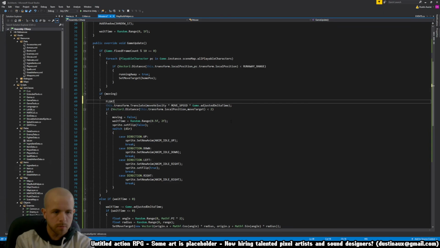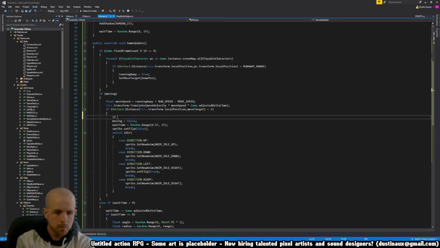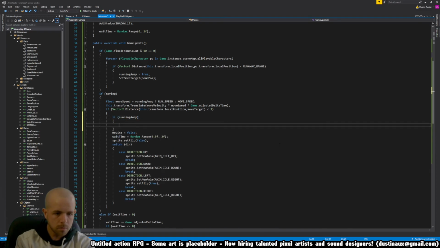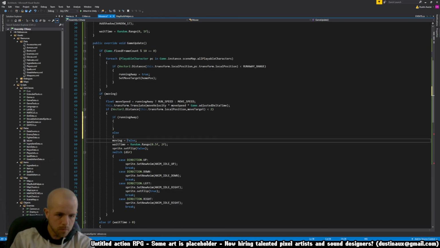Here we'll do float move speed, running away, run speed, otherwise move speed. And if we've reached it, running away, we're going to destroy the object.